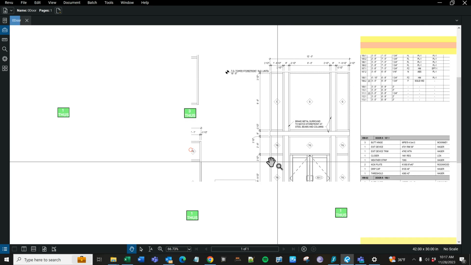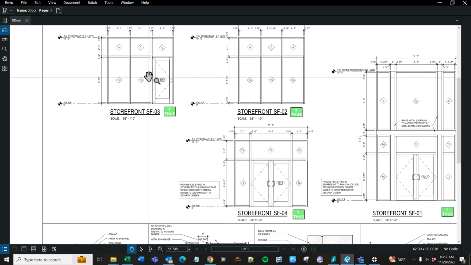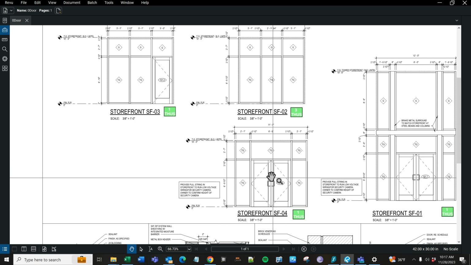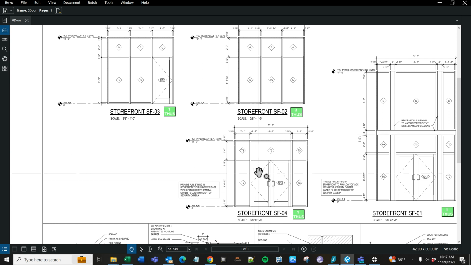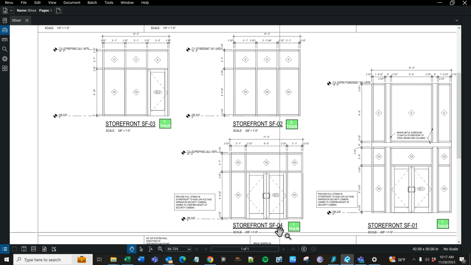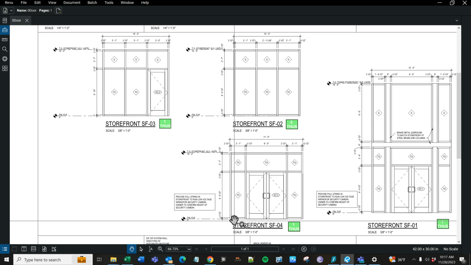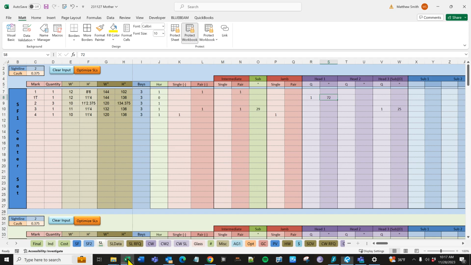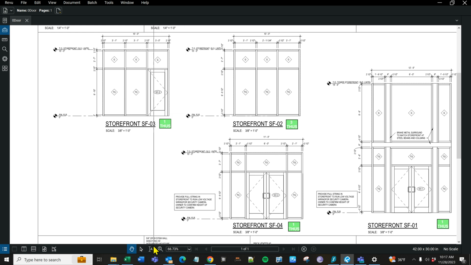Then the next one is the difference between SF3 and SF4. SF4 is a pair in the middle, as opposed to 3 being a single on the jamb. So the difference here is the fact that the subsill is split evenly, and this one it's not split at all. It's just subtracted, right? So SF3 is the width, so it's 3 bays, 1 horizontal, and I might have them backwards. SF3 is the one with the jamb.